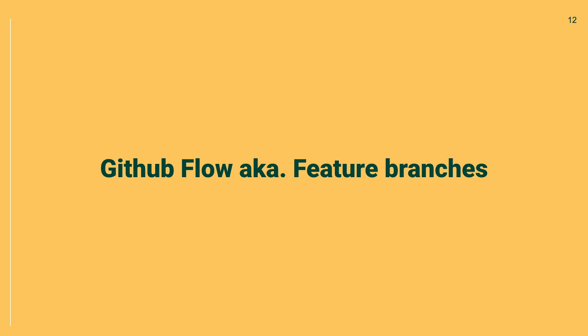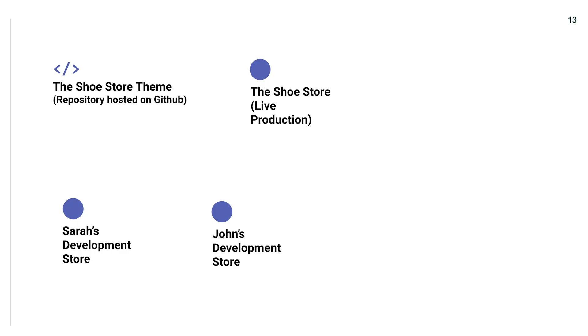The last thing we're going to cover is workflow and some gotchas — things you should be thinking about when working with Git and Shopify themes. The first thing I want to talk about is GitHub Flow — you can Google that, it's pretty straightforward. It's the idea of feature branches and using feature branches for new features while building a product. I'm going to walk you through what this typical flow looks like, especially after working with a lot of partners and developers and knowing how they generally have things set up.